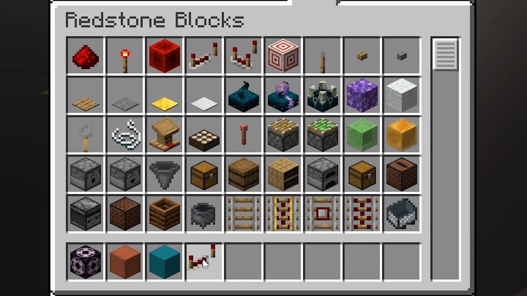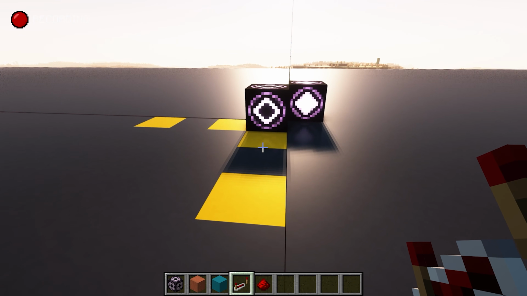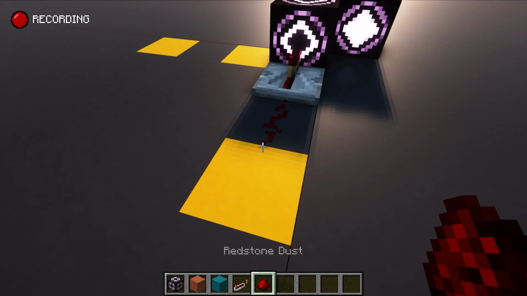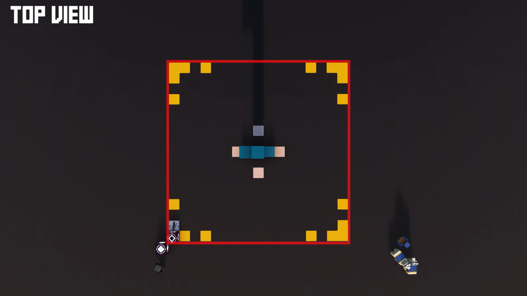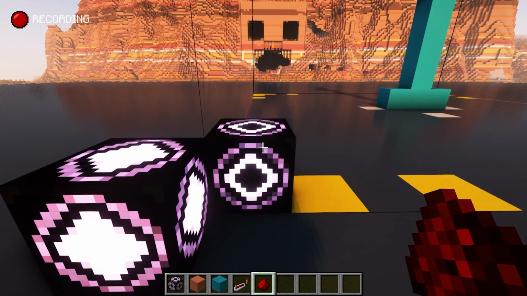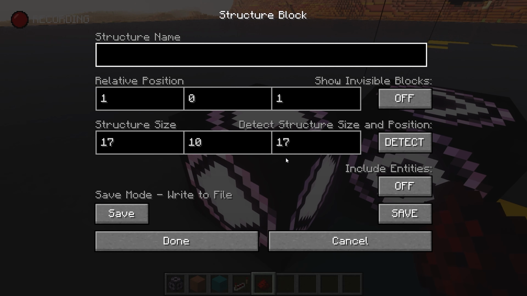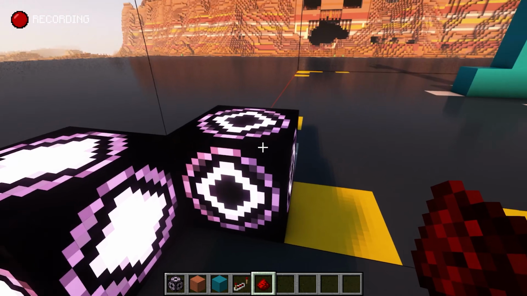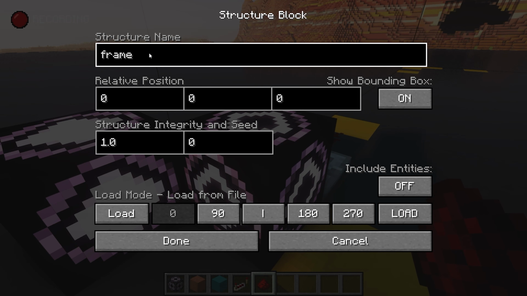We take a repeater, we take some redstone dust, and we simply place them in the front now. It will become clear in a moment why you need to do this. Everything we now have inside this bounding box should be our first frame. To save it now, we go to the save block and type frame_01. But do not press save yet. We need to go to our load block once and define frame_02.